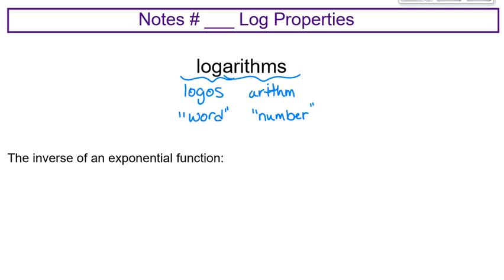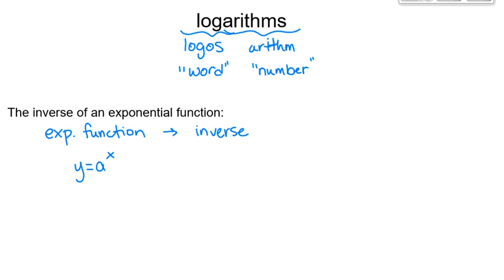Where did it come from? We've been talking already about logarithmic graphs and exponential graphs being inverses of one another. So let me just remind you about how we find an inverse. This is from our lesson on inverses we had back in December, I believe. So let's say you have an exponential function, just y equals a to the x. And let's say you want its inverse. To get the inverse of a function, remember you start by switching x and y. So that would be x equals a to the y.